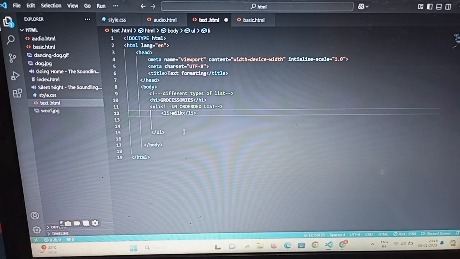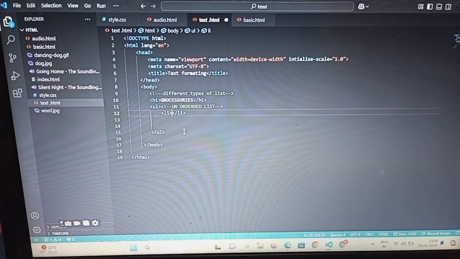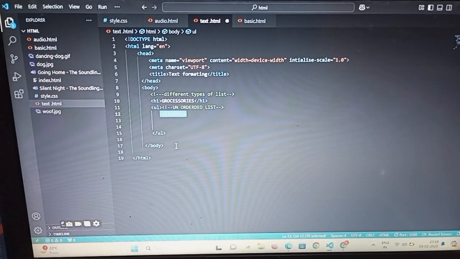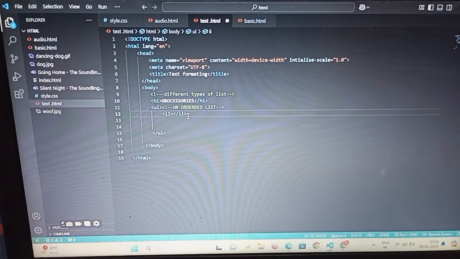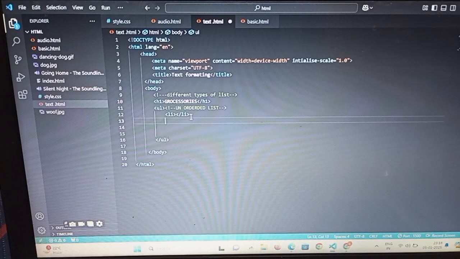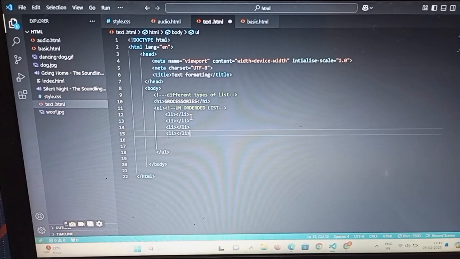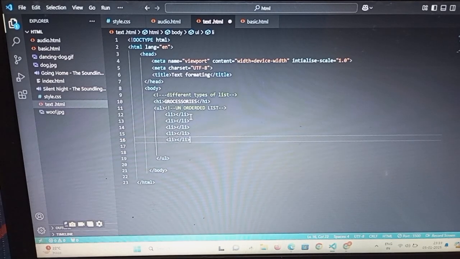And before taking this milk, let me copy this three or four times so that I can make it a little bit quick. Ctrl V. Okay, now let me write it as milk.